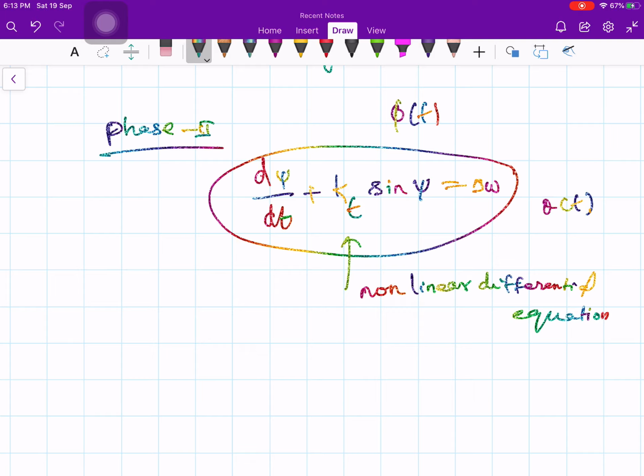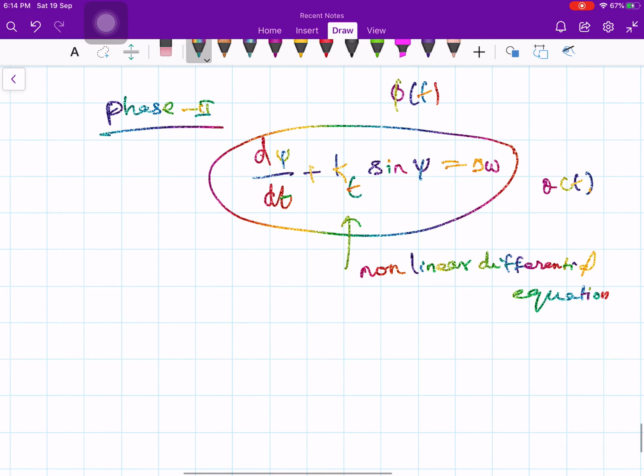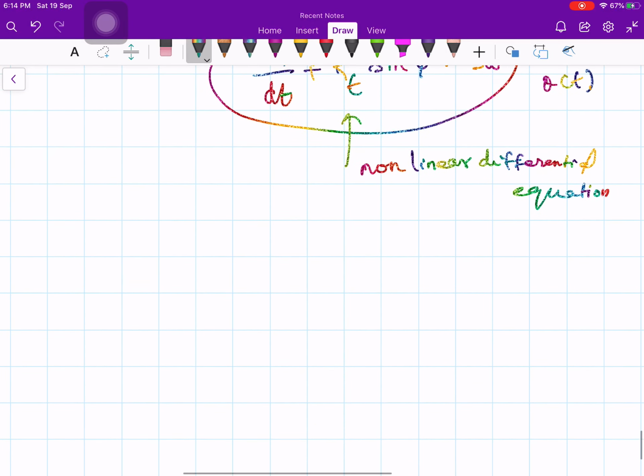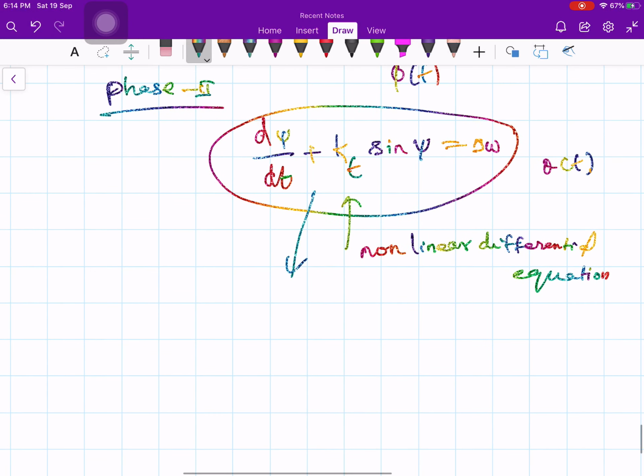So to analyze this non-linear differential equation, we took the phase plane plot, a graphical approach, a graphical picture of the differential equation, and that graphical approach we called a phase plane plot. In the phase plane plot, basically we plot d psi by dt versus psi. So that phase plane plot obviously becomes a sinusoidal function with a peak occurring when sin psi is either +1 or -1, right? So this occurs maximum when sin psi equals -1.